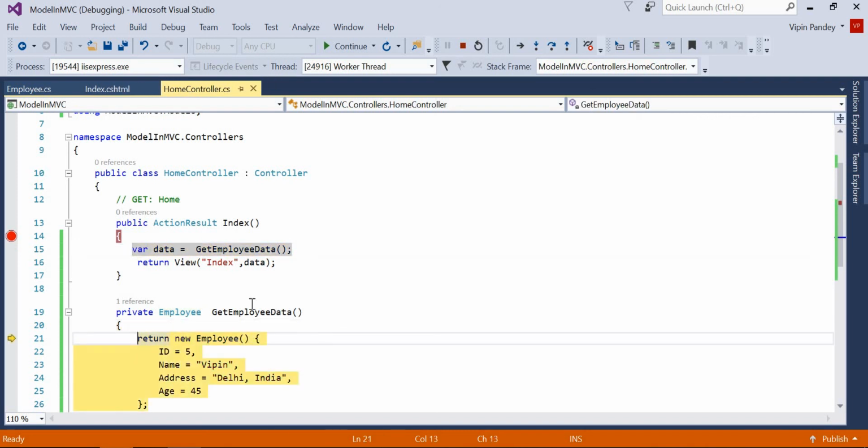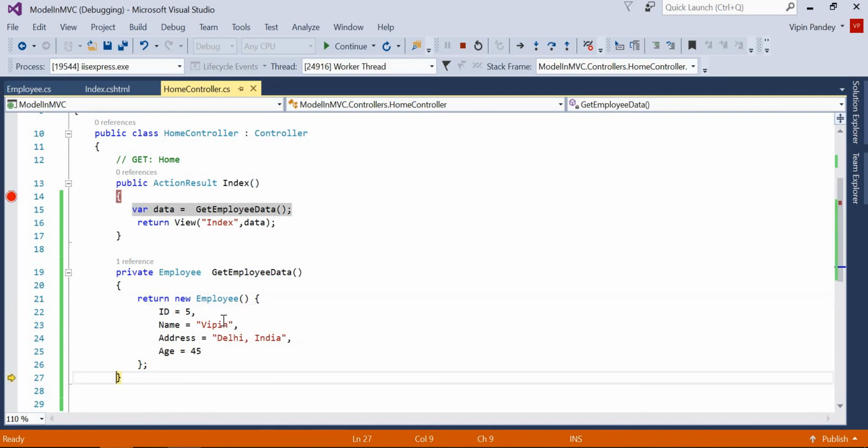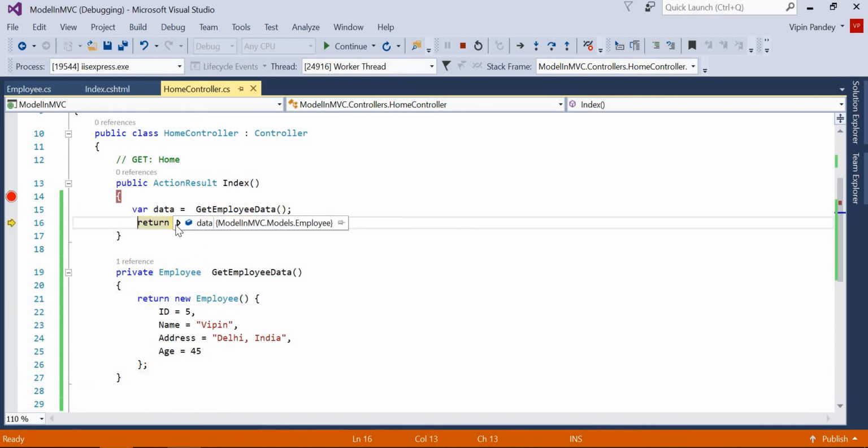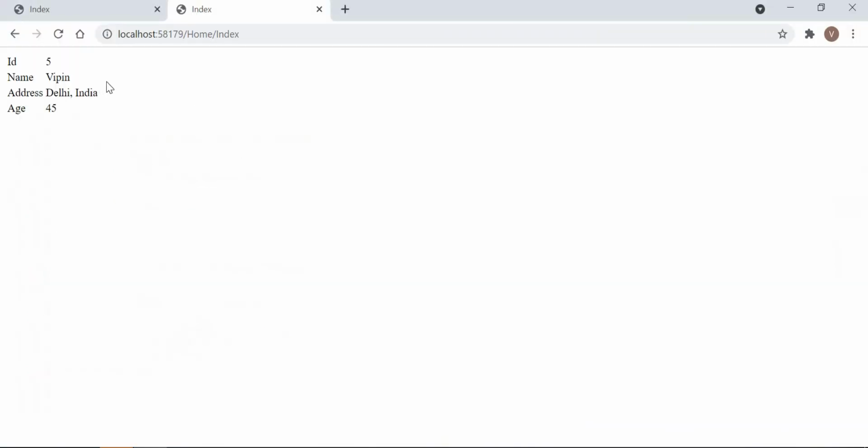It is going to fill this model, and again coming back to this data, the data is being populated with whatever we have assigned over here. And we are going to return this object model to the index view, or any XYZ view name, whichever we want to send this data to. Now pressing F5. Now we can see we have bound the data.